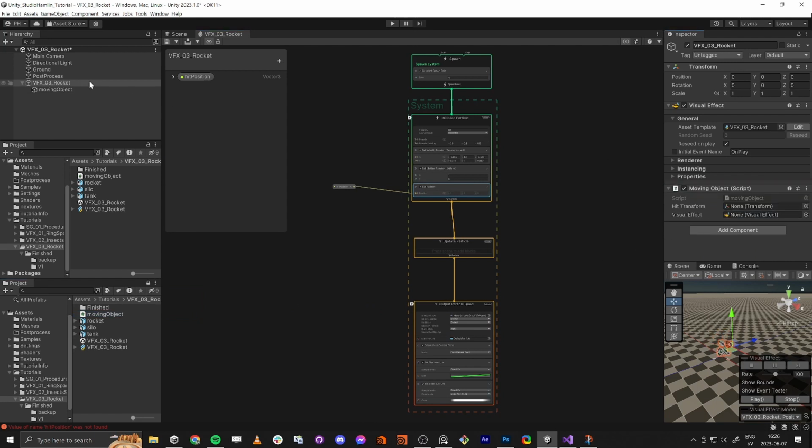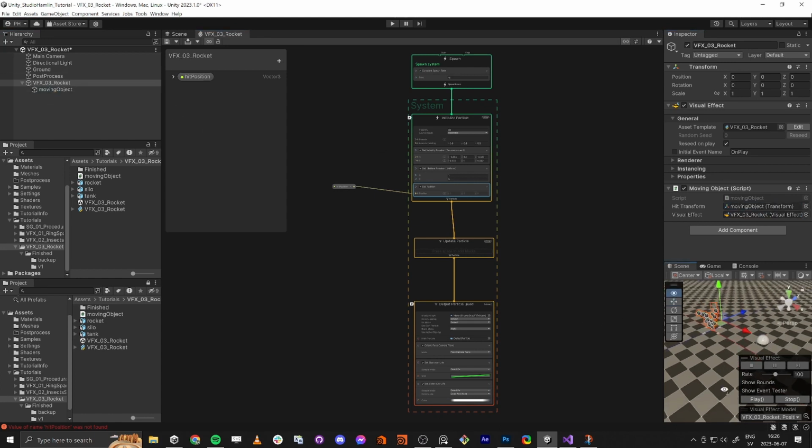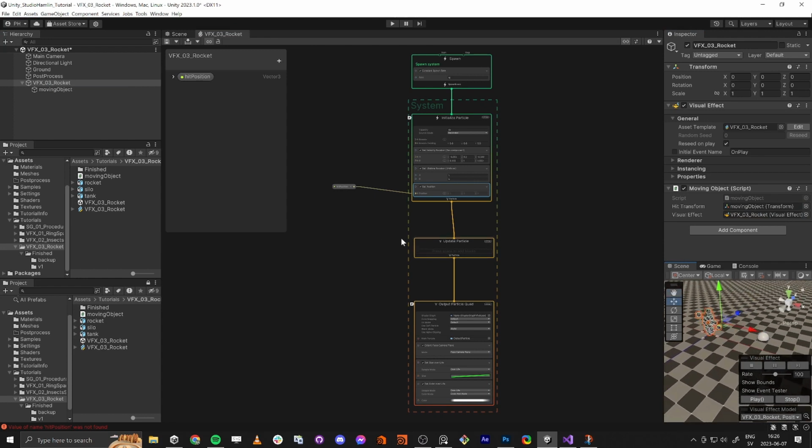All right, I don't know why, but we just add it manually instead. So this should be working. I don't know why it's not working. Oh yeah, I know why.